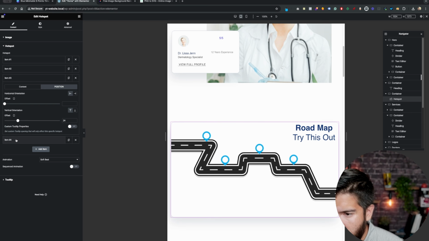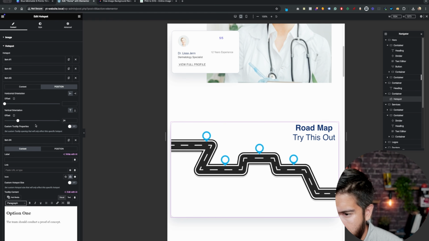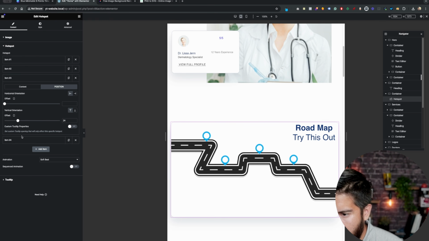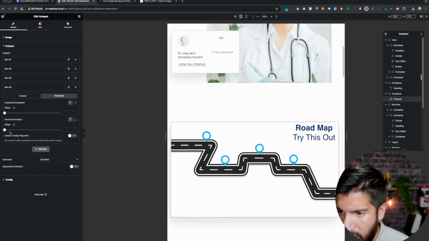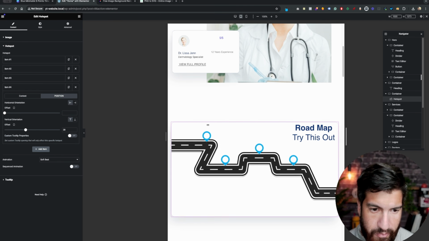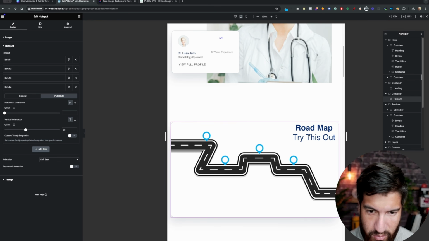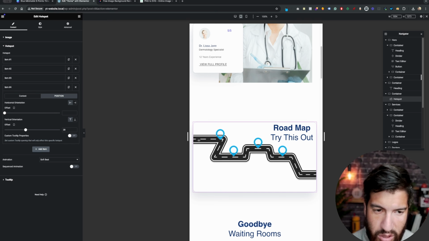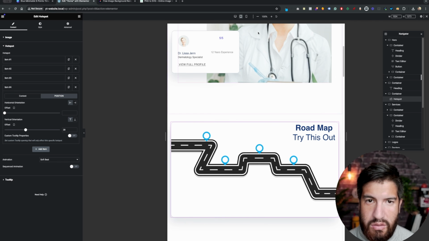So you can leave them like this where they just barely touch the road. Let me make sure I touch the last one here. That will work. There we go. So now you can see that that still works as well. Okay, so we've adjusted this and that looks good.